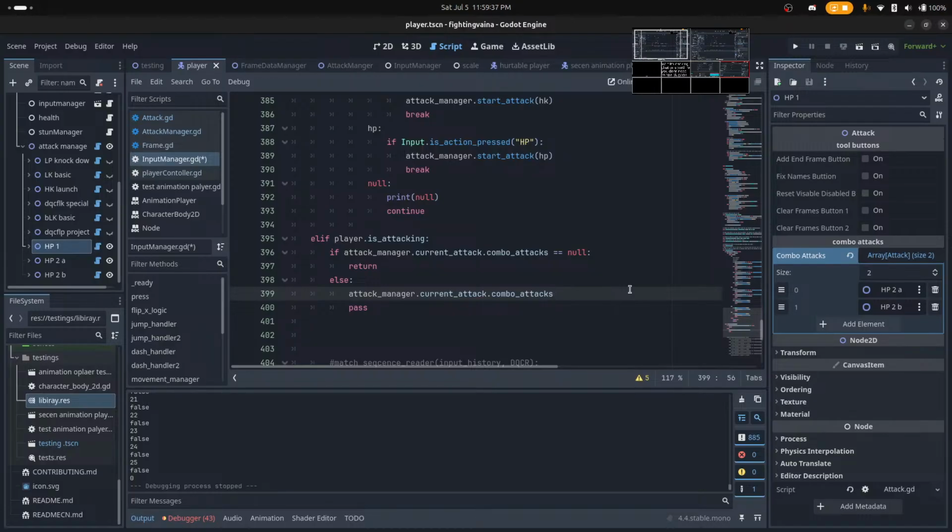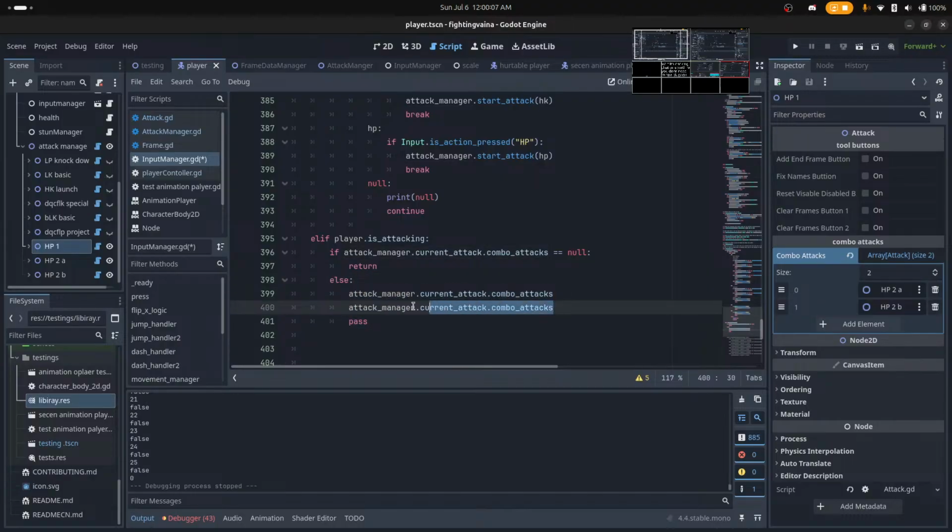Alright, so let's start with the really simple thing. Current attack dot combo attacks. So if that's not null, attack manager current attack. So take this. Let's start an attack.